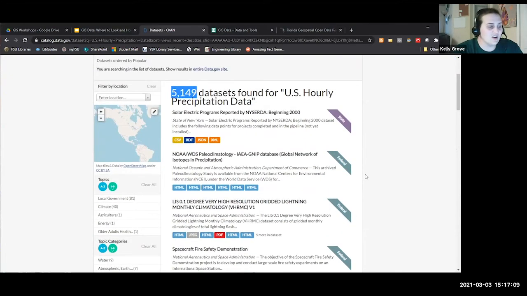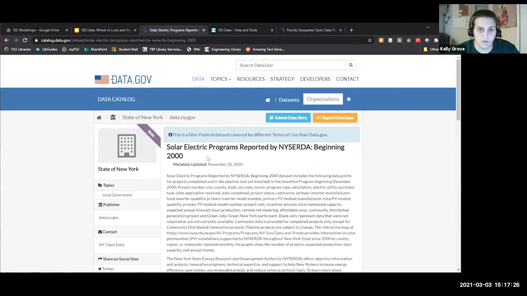That's because they are pulling from different organizations that have this type of information. They're going to be pulling maybe different types of precipitation rates and things like that. But we'll go ahead and click on one to start, just so we get a chance to look at what these records look like. So right here, we know that this is for the state of New York because they tell us that it's state data. Where it's coming from, it's considered a local topic.